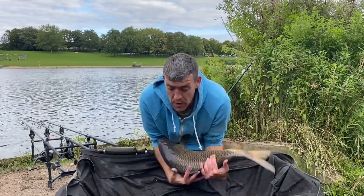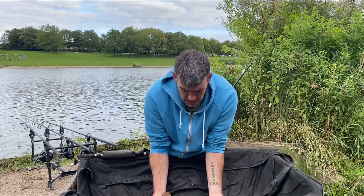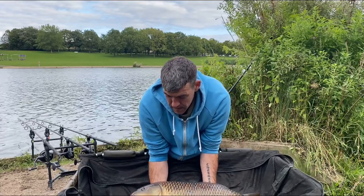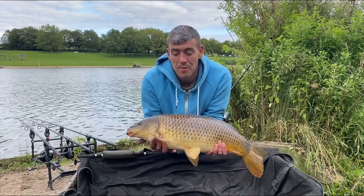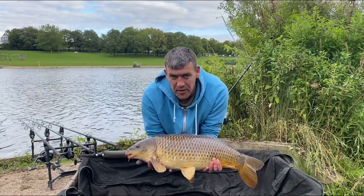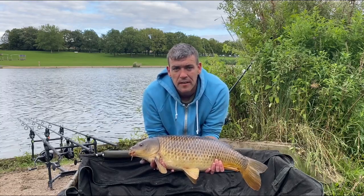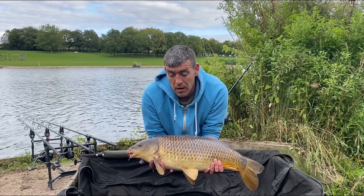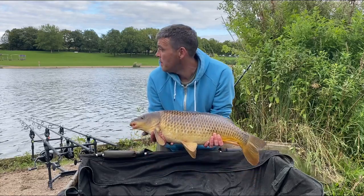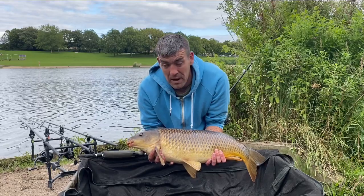We're back with fish number 6 of the session. He's a little bit smaller than the others, 11 pound. Caught again on the Bonoffi and Tor Jewel wafter snowman setup that I showed you earlier. Again, 14 and a half wraps out. Put up an absolutely amazing fight.